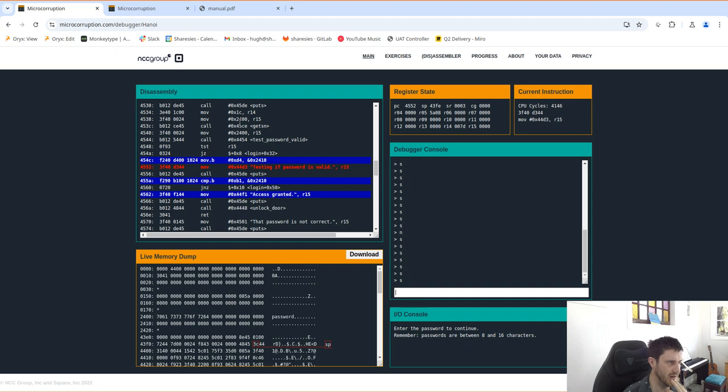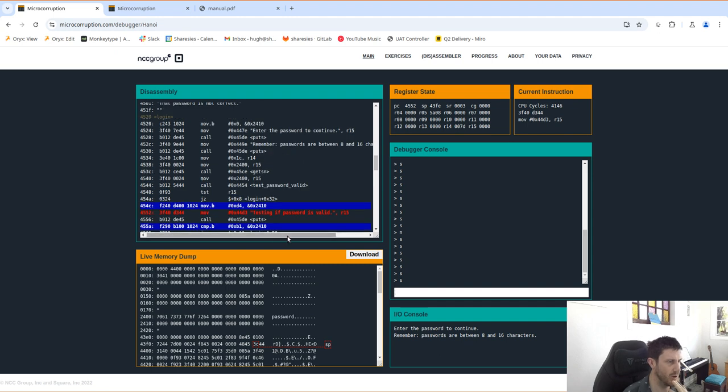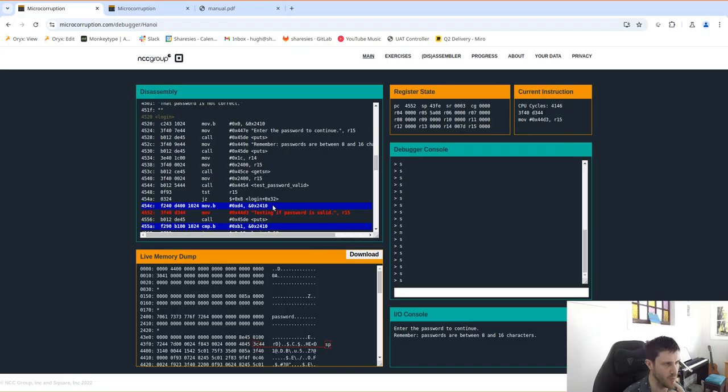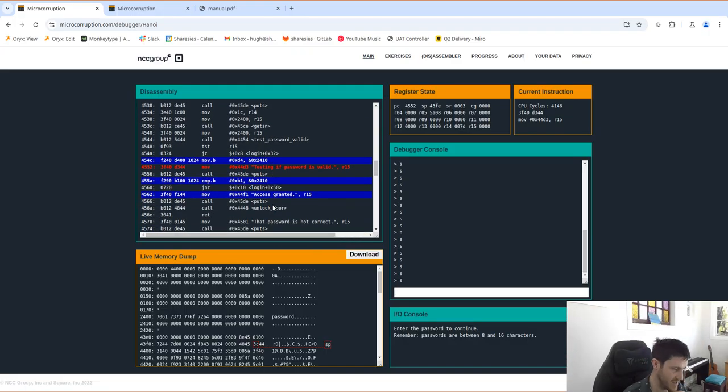I see. So we're kind of given a clue, maybe, that we have to have passwords between 8 and 16 characters. And we can kind of see what would happen if we had something longer, maybe.